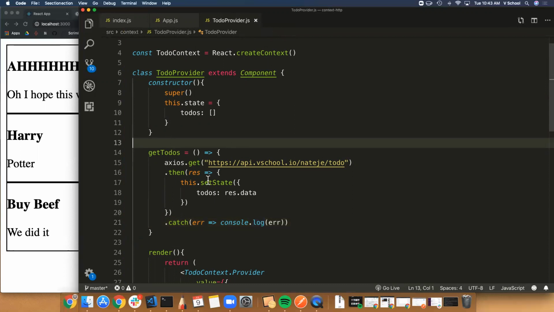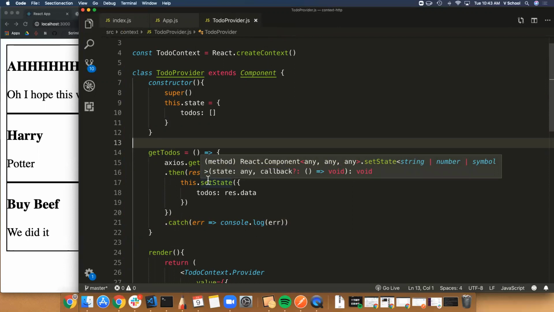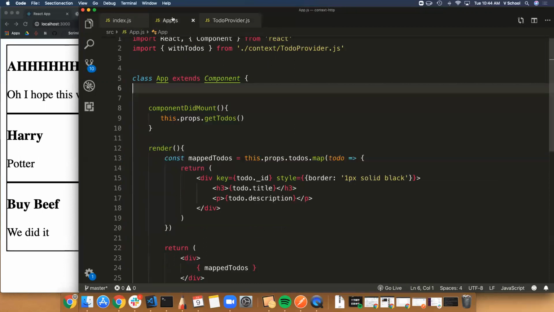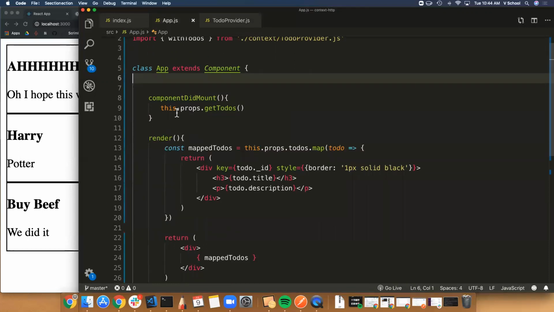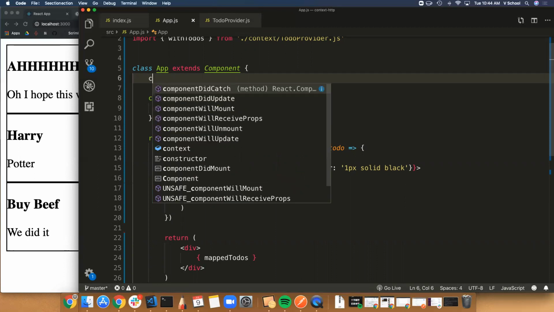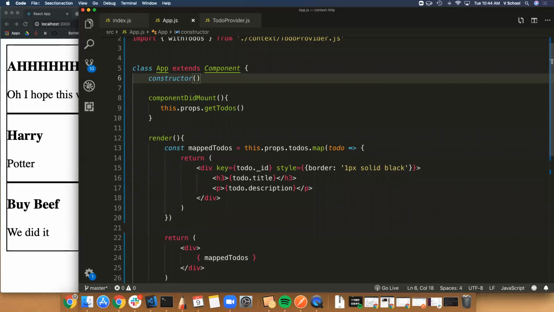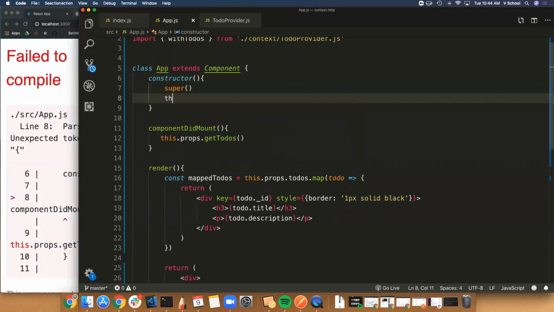Cool. So no, we don't want to put those in here. How much of our application will need access to that handle change and handle submit? One component. That does not sound global to me. That sounds private. So that is a private state. So I could either make a form component with its own state, or I could keep app as a class, and its purpose is to maintain this form. So we'll just do that to keep this simple. We would probably break this into more pieces.